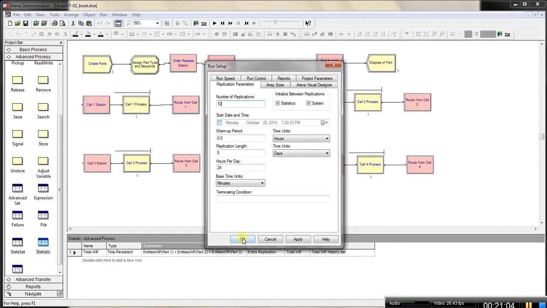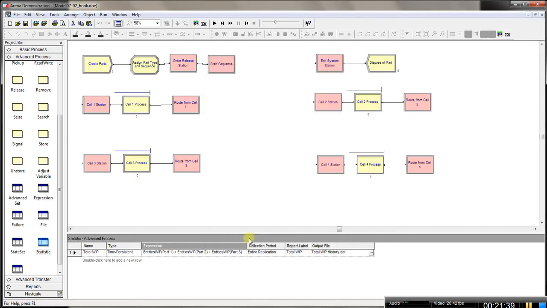So now we can say OK, and it's important that we keep this initialization of statistics in the system between the replications. Otherwise, we're going to have data that are correlated and not independent, and this helps ensure that we'll get independent data between the replications, which is exactly what we need for the statistical analysis to figure out the length of the run as well, and to better understand variability. So now that we changed the number of replications from 1 to 10 and the replication length from 32 hours to 5 days, we're set. So again, I'm going to rerun this.